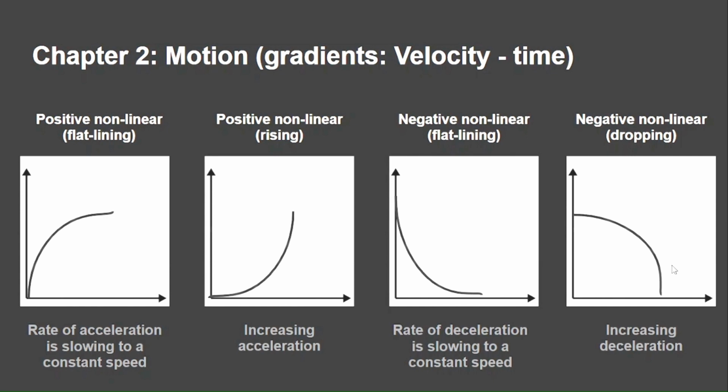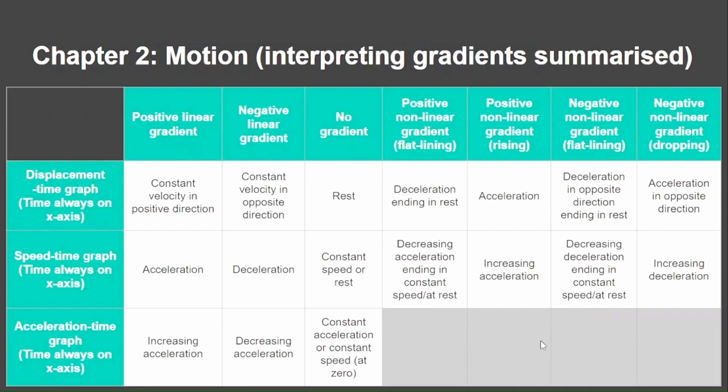So this could be a scenario where someone's traveling really fast and they see the signals change and they're not very far off and they jam the brakes. So you've got a sharp stop, so you've got an increasing rate of deceleration. So that is how I would describe this scenario here. So hopefully that made sense.